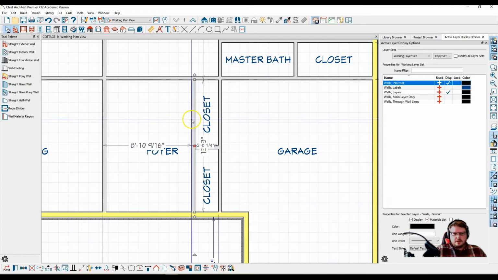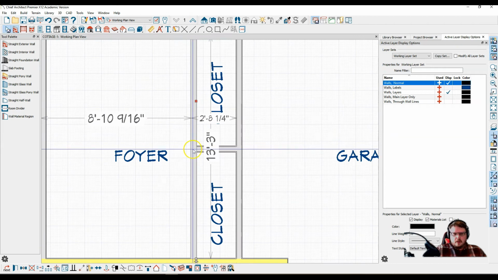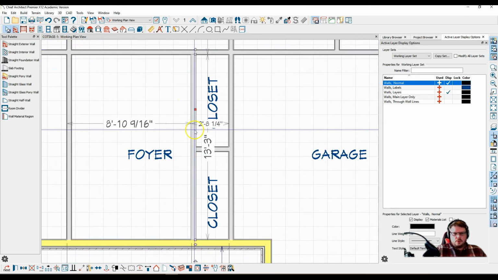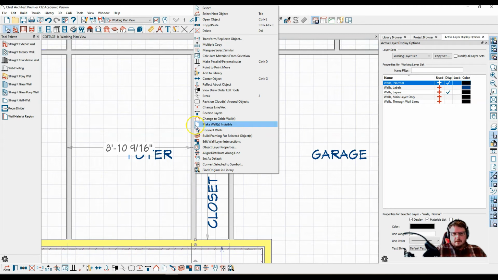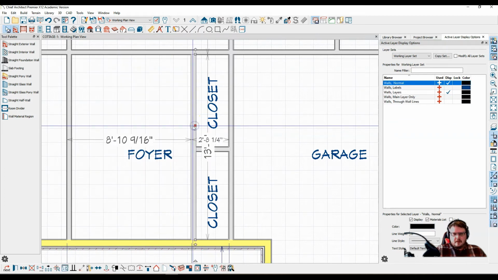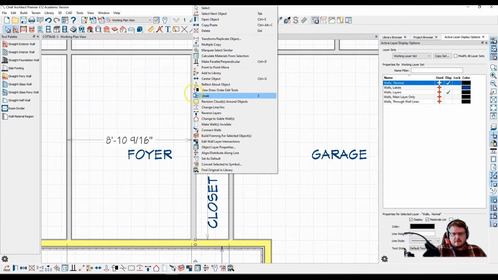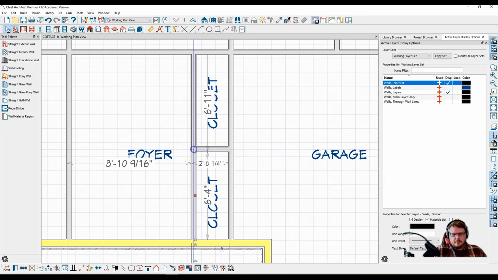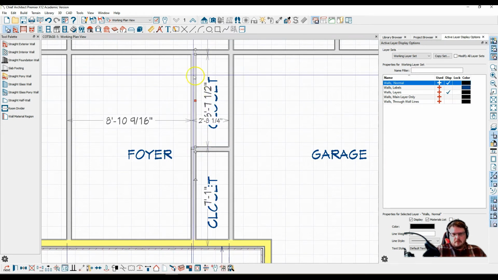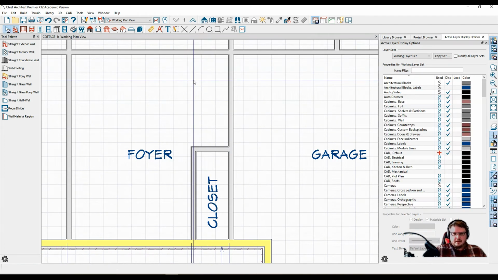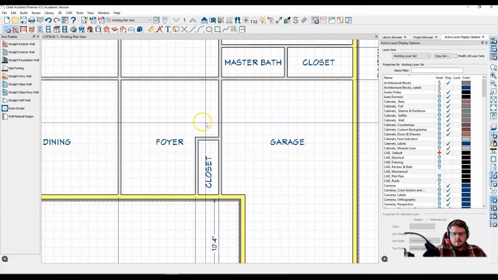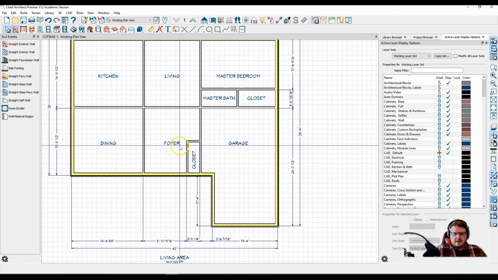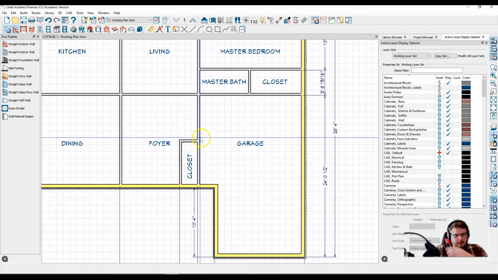What we want to do is get rid of this wall, this part of the wall. So what we'll do is there's a tool where you can break a wall. It's right here. So I have the wall selected, and it is there. It looks like a little lightning bolt with a slash through it, but the hotkey is the number 3. So if you hit 3, the break tool is on, and then I just will click right where I want it to break, and then this wall is now kind of by itself. And I can hit delete. It's gone, and now this is now part of the foyer. So that's kind of how you do that. It's not too bad. Pretty straightforward.